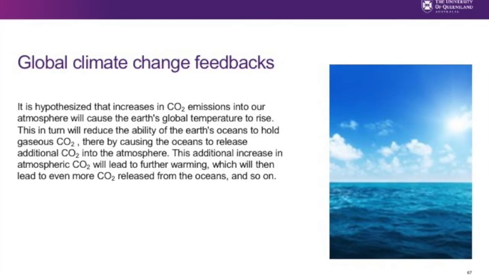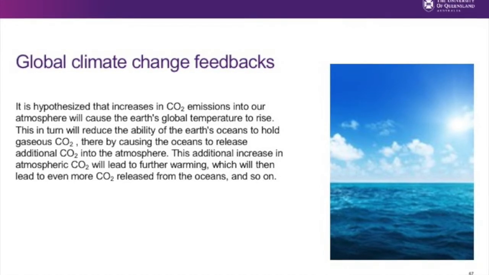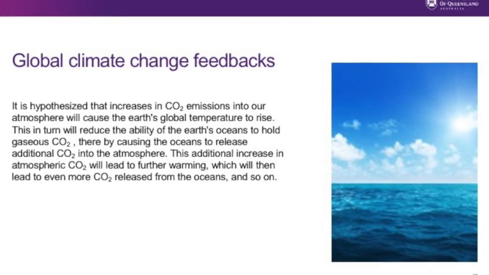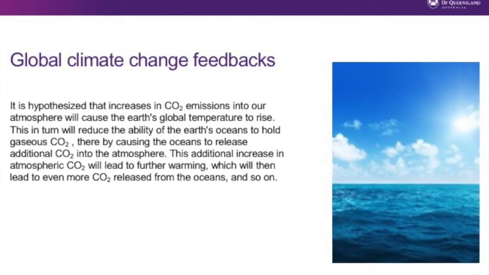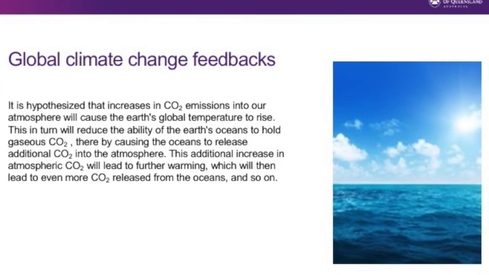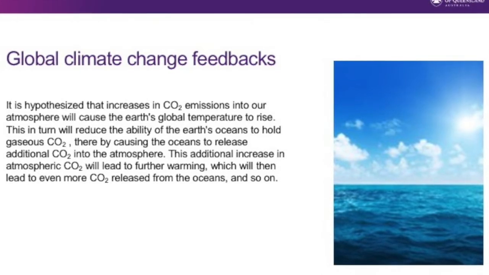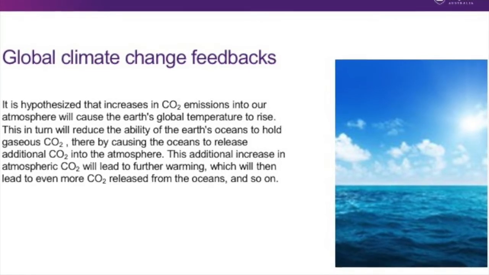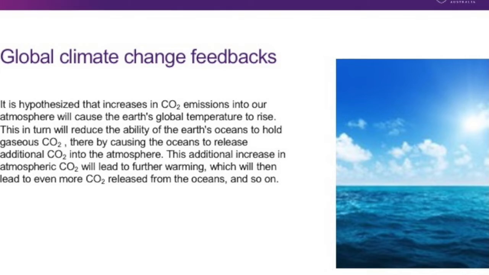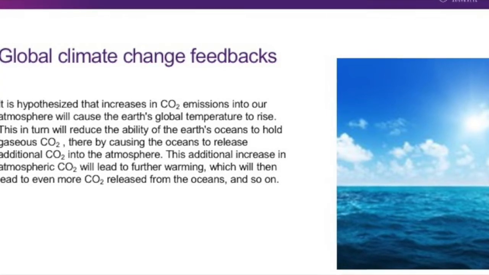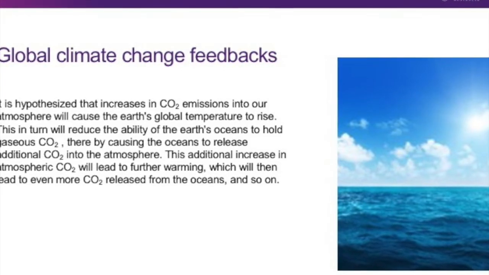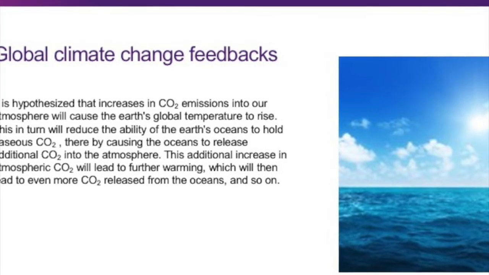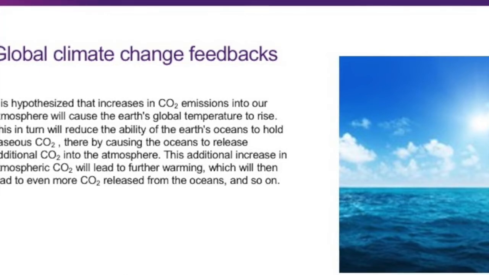drawing. Okay. So it is hypothesized that increasing CO2 emissions into our atmosphere will cause the Earth's global temperature to rise. This in turn will reduce the ability of the Earth's oceans to hold gaseous CO2, thereby causing the oceans to release additional CO2 into the atmosphere. This additional increase in atmospheric CO2 will lead again to global warming, to an increase in temperature, which then leads to even more CO2 released from the oceans, and so on.